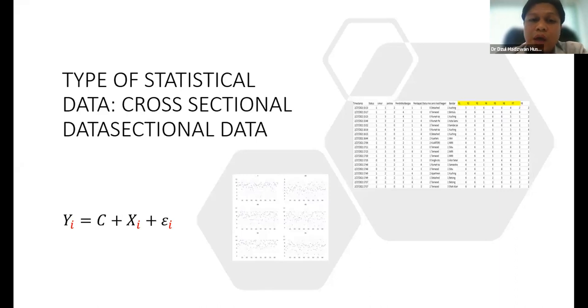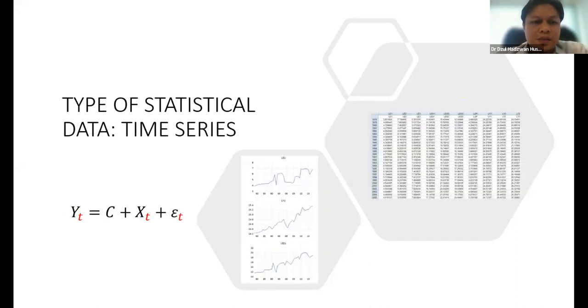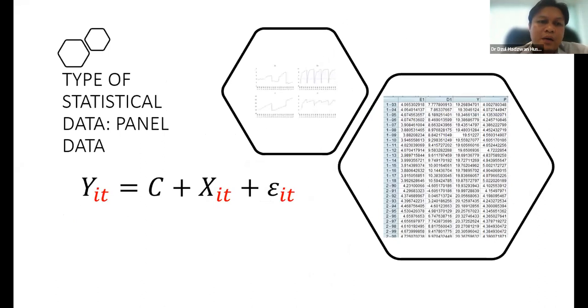Okay, in general, and I think you are well known about this, in economics, we have three types of data. The first one is the cross-sectional data. It's more to the constant data or static data. And the second one, we have the time series data. So a time series data include the information of constant and the trend behavior. And then nowadays we have a type of data set, so called panel data. So panel data is a combination of constant and trend.